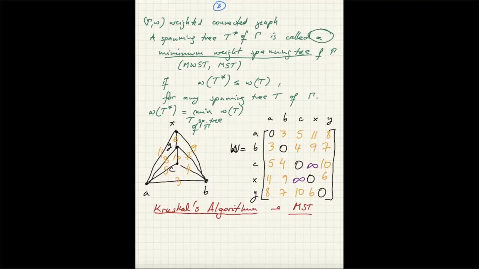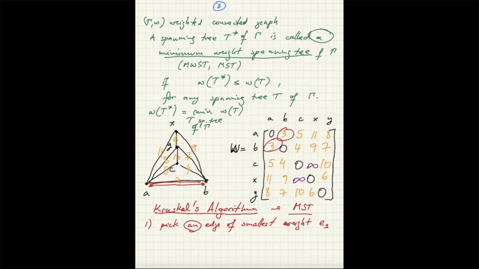So what does it do? Well, in the first step, pick an edge of smallest weight. Let's call it E1. Okay. It says an edge because there could be several that have smallest weight, so you just pick one of them. This algorithm doesn't produce all minimum weight spanning trees, it produces one of them. In our situation, in the first step, we pick the edge AB. It has the weight 3. If you look, 3 is the smallest.